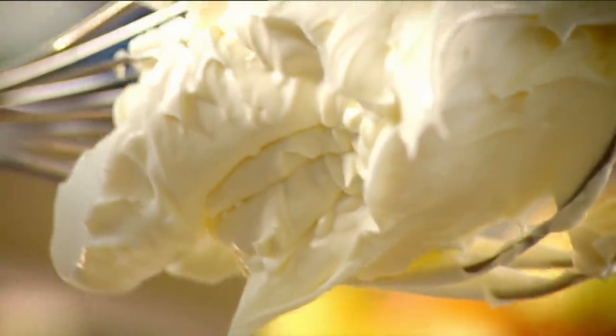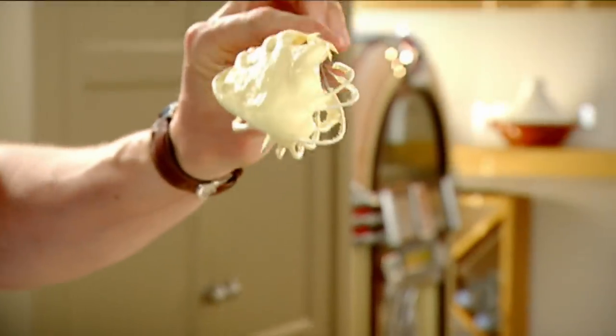Cream, icing sugar. Don't over-whip the cream, just as it's starting to fall through your whisk. Get your thick custard, take off a third. Whisk. The rest of it straight in. Look at that. Nice, just falling through the whisk.